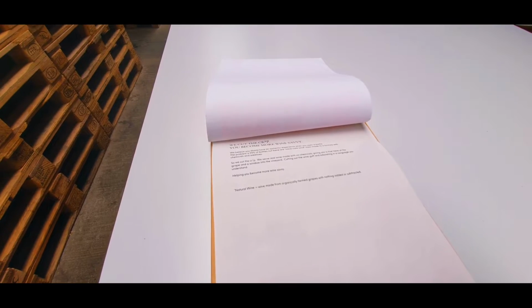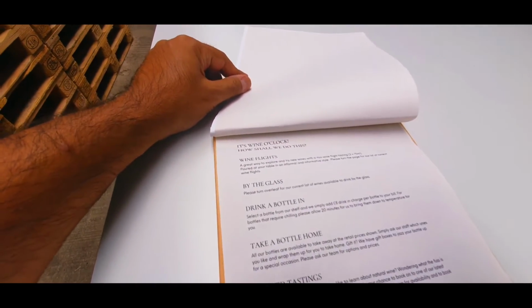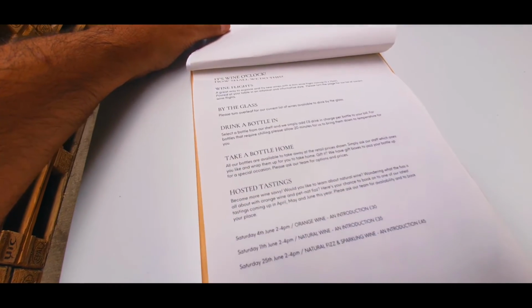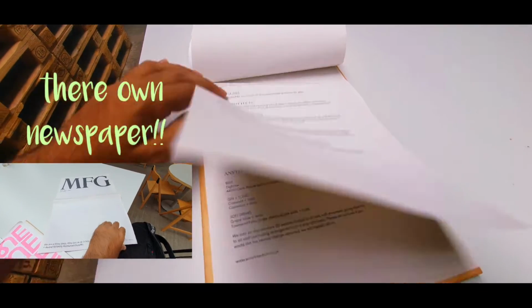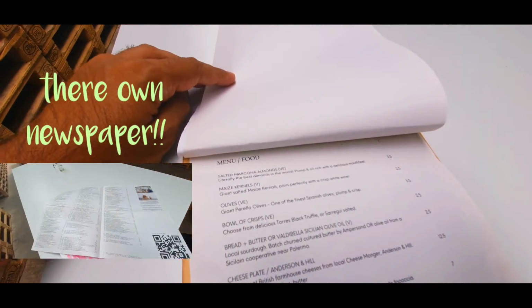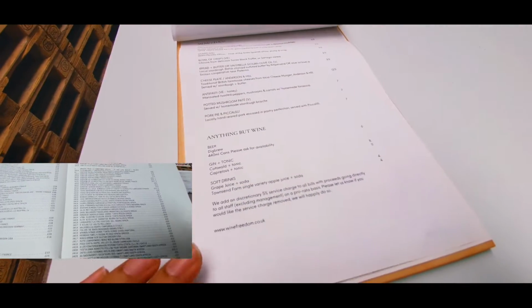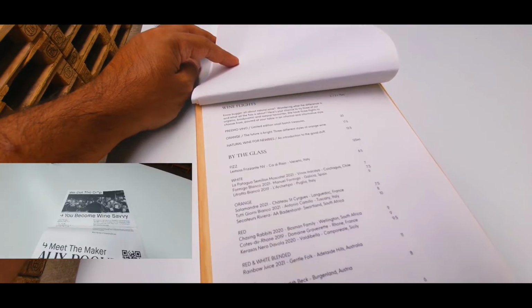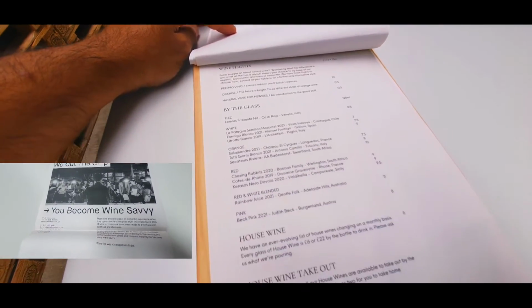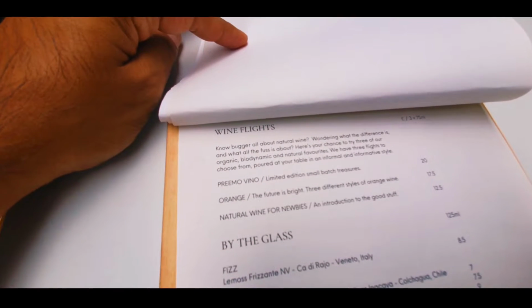Their wine list and their wine menus were really good in describing what they're about, what they do. And they did have wine flights, which is the one I did in this particular tasting, and they have also done by the bottle as well. So you can come in, you can buy the bottle, and I believe it's done at a particular pricing, so it's fair, to be honest with you.